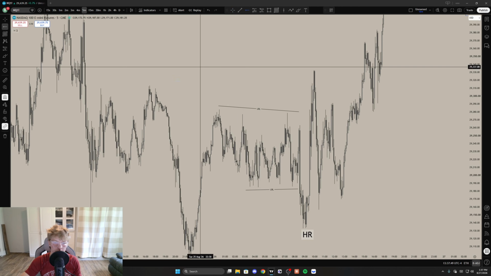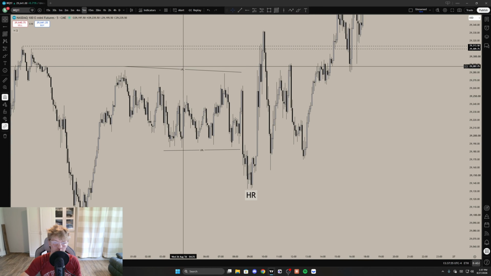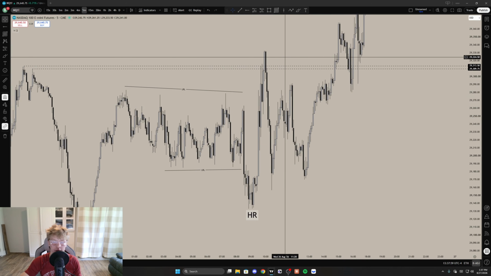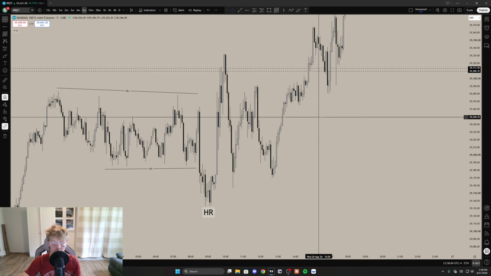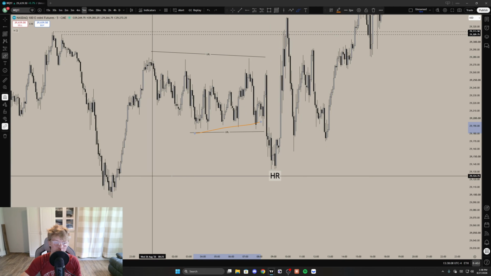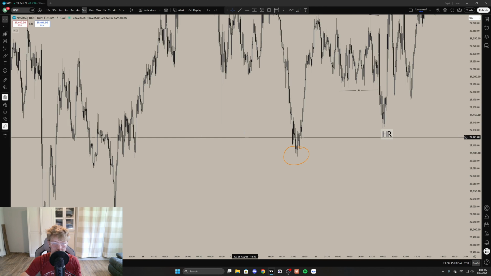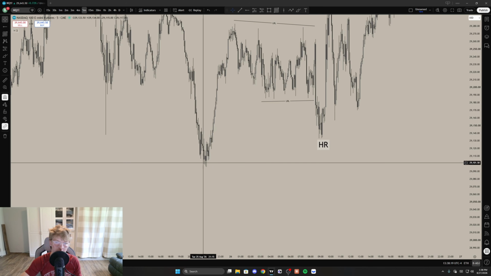Okay. These over here too, these two highs stacked on top of each other are low resistance liquidity. And we see market come and take out these initial high resistance liquidity. And then we take out the main low resistance liquidity and this low resistance liquidity as well. Okay. So once we take out low resistance and we do not have any more draws to take out, because this is also high resistance. Okay. We take out all these lows here.